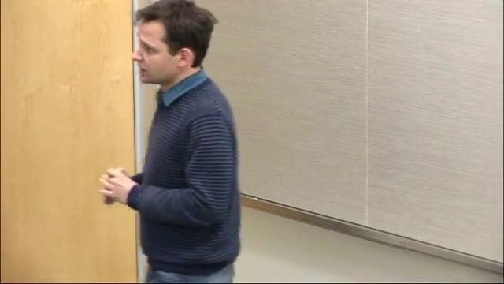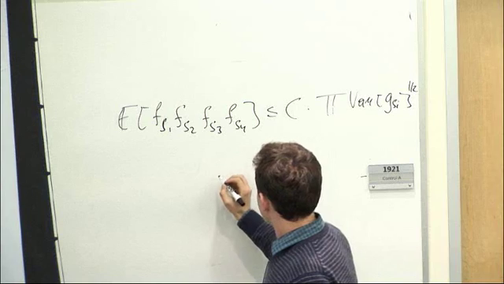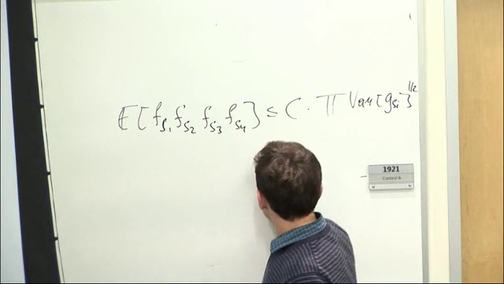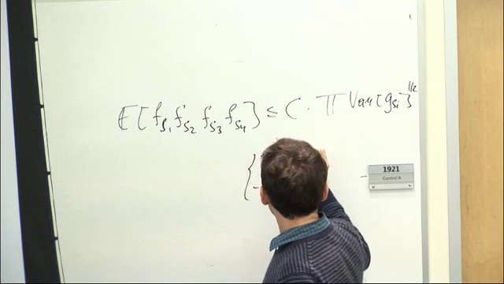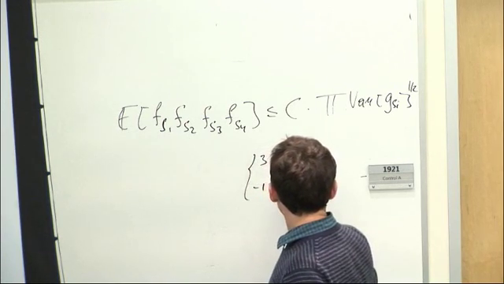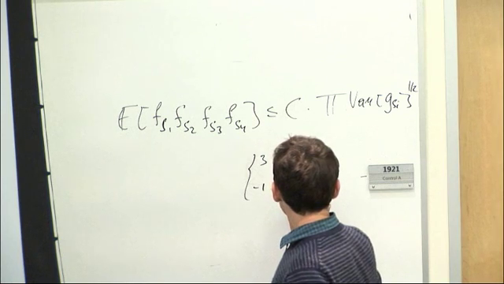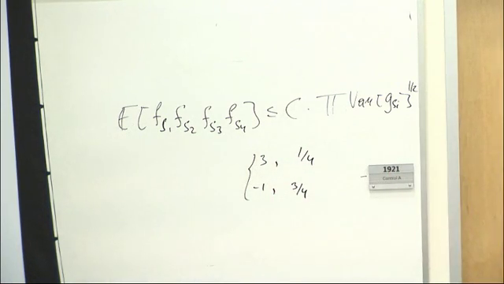However, it turns out that this is easy to fix. Instead of considering plus-minus 1 variables, we consider a Bernoulli variable with 0 first moment, but with positive second, third, and fourth moments. Specifically, we just consider a random variable that takes values 3 and minus 1 with probabilities 1 quarter and 3 quarters. This variable has expectation 0, but it has positive second and third moments.